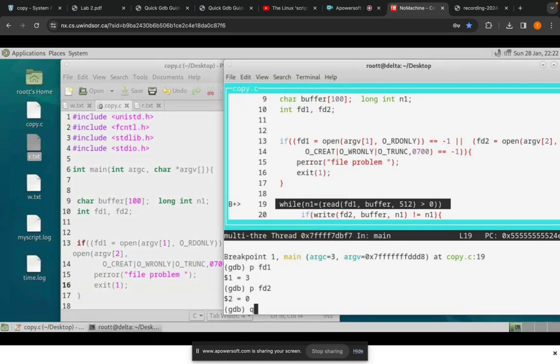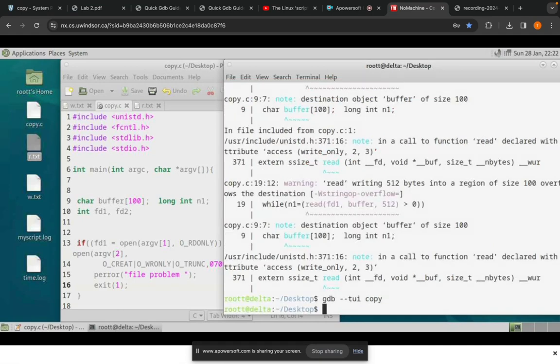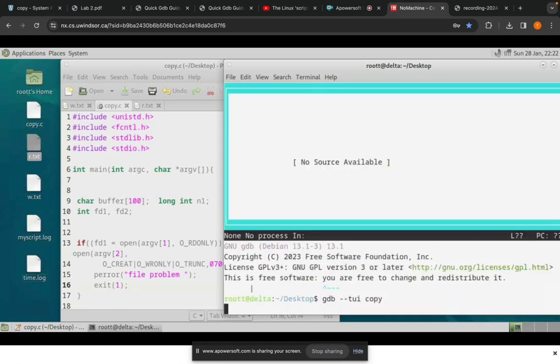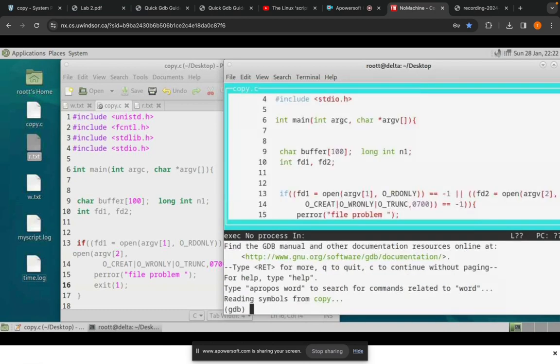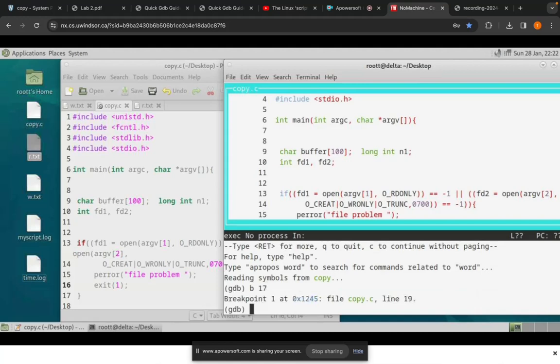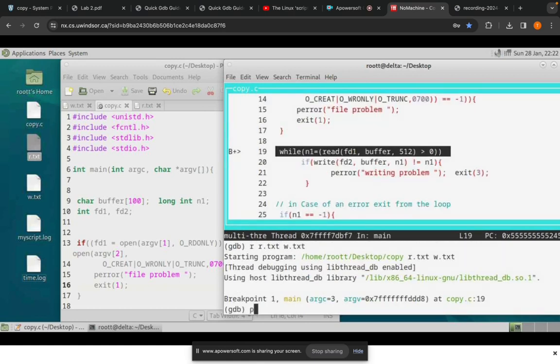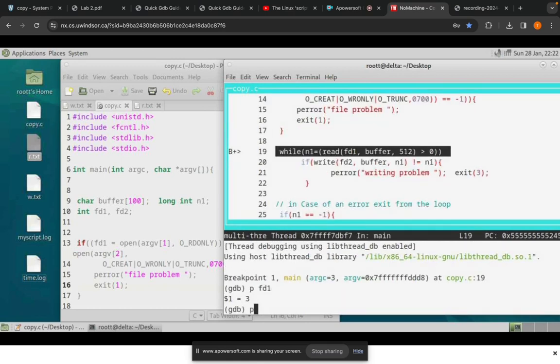So I'm going to quit the debugging and I'm going to recompile, and then again I'm going to put another breakpoint at the 17 mark. I'm going to run this program again with my 2 inputs.